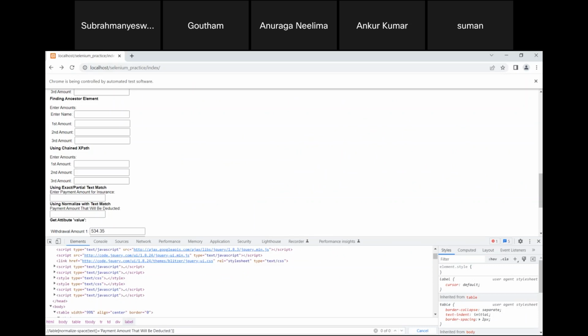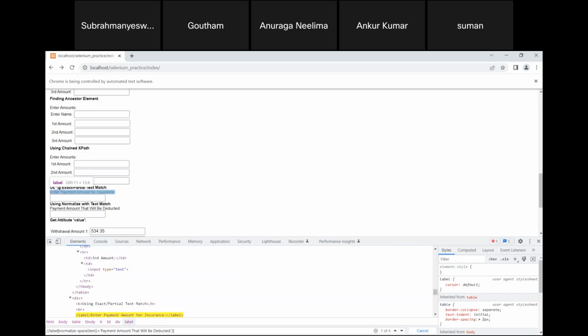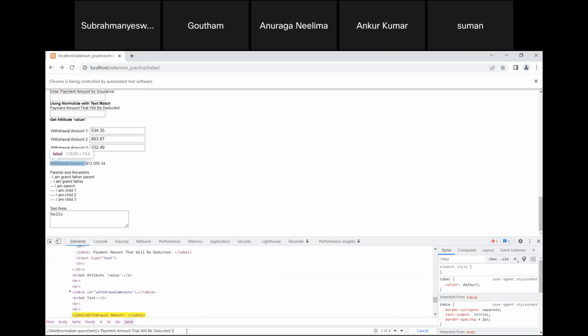So this becomes label, right? This is LABEL. I have written it as label. Let's see. So label normalize-space text equals payment. Let me remove this normalize-space first, and let me copy this one. Somewhere it went wrong.